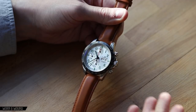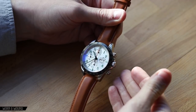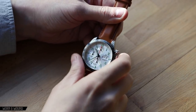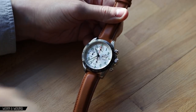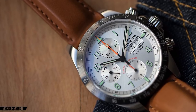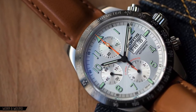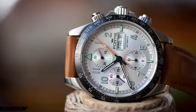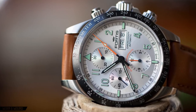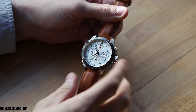A little strangely, the crown itself doesn't screw down — so if you're going to have screw-down pushers, I feel like you should make them all screw down. Looking now at the dial, this is one of those dials where the quality of manufacturing, the printing, the texturing — you can see it from 10 feet away, but you can also see it really up close with a loupe. It's a dial I recommend looping if you get a chance. Not always something I recommend, because sometimes things fall apart up close. Not on this dial. It is expertly made.